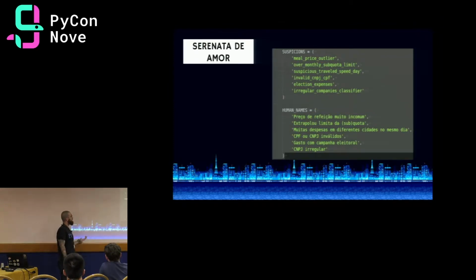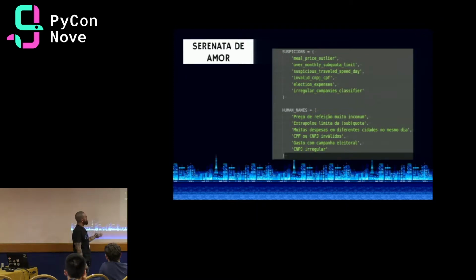Suspicious travel speed per day. You know, Brazil is huge, so I do a Europe comparison. If someone in Rome has breakfast, travels to Stockholm, and then has another spending in Portugal, like, dude, it's impossible to do that. So you are presenting receipts from other people who are spending, or your family, or your son who was there, and you say, all right, let's put public money on that. So we track that also.